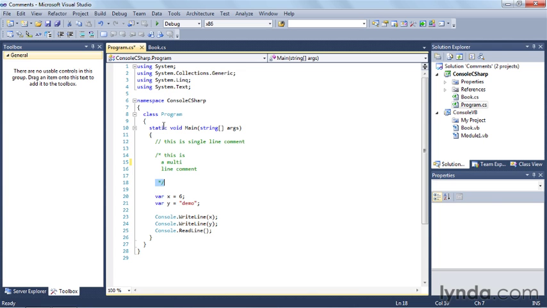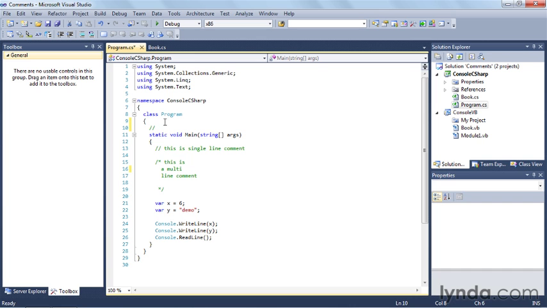Another common use of comments is to take lines of code out that you're not using anymore. Let me show you how to do that part. I'm going to go down to these 2 lines of code here and select them with my mouse. Now there's a keystroke that I like to use, which is Control-K, Control-U, and Control-K, Control-C. U stands for uncomment and C stands for comment.